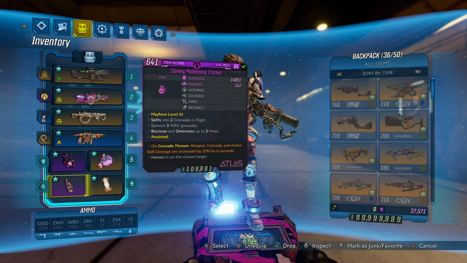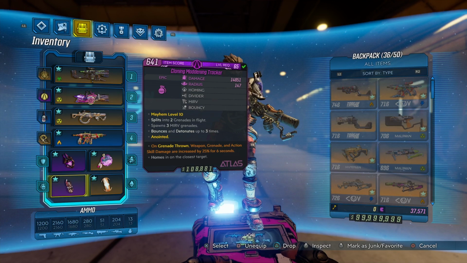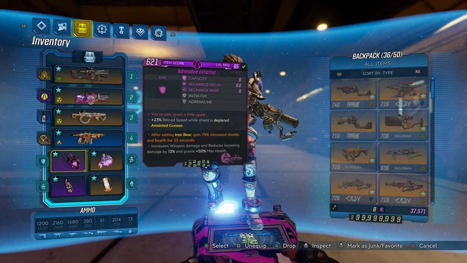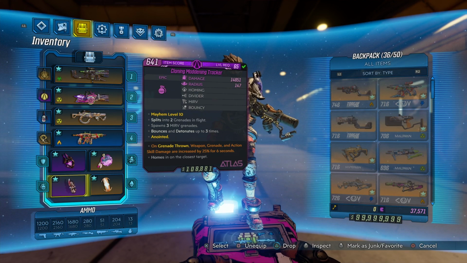Cloney Manny Tracker, this is going to keep us healthy and also regen our ammo. I have a leveled one here, so I do have to be careful when throwing it, so I'd recommend getting a low level one if you're worried about that, especially since we don't have a traditional shield. So yeah, definitely get a low level one if you can. You could get it from a vending machine.